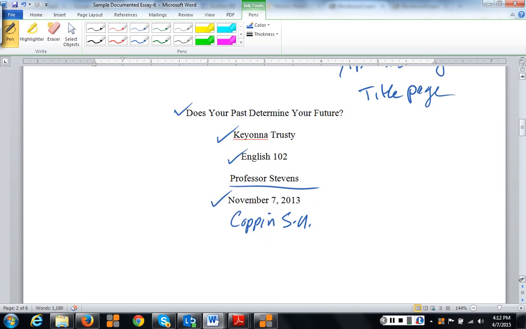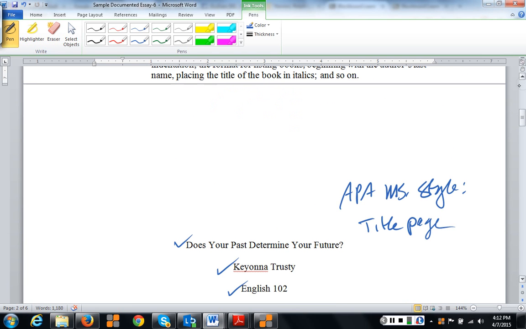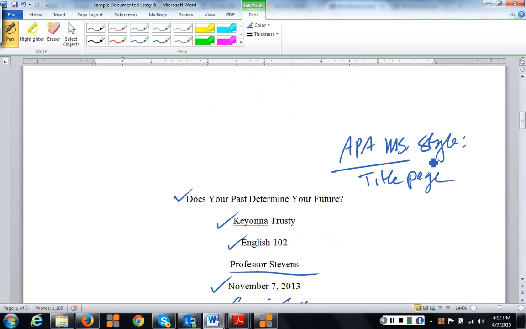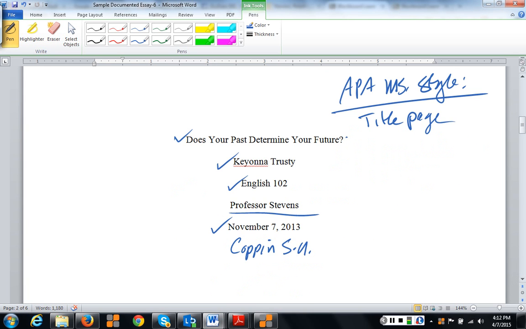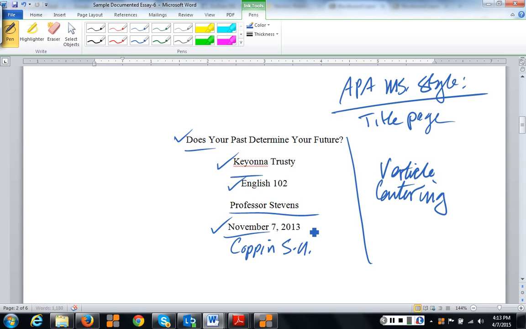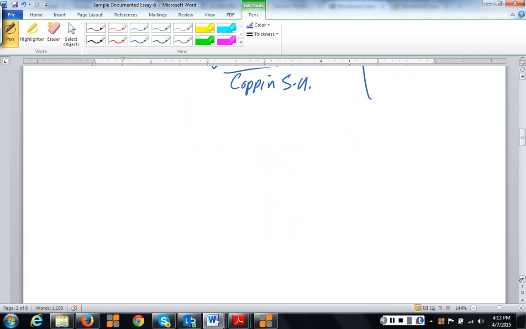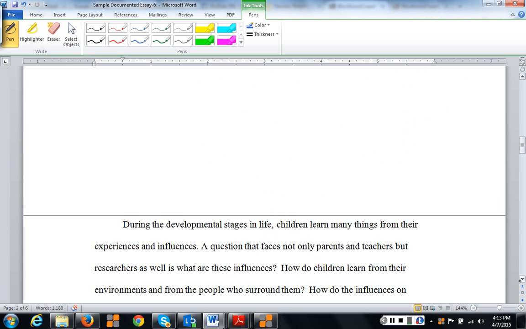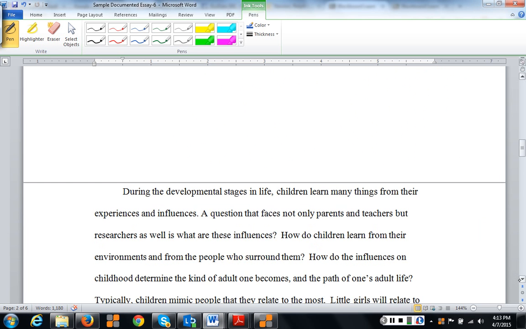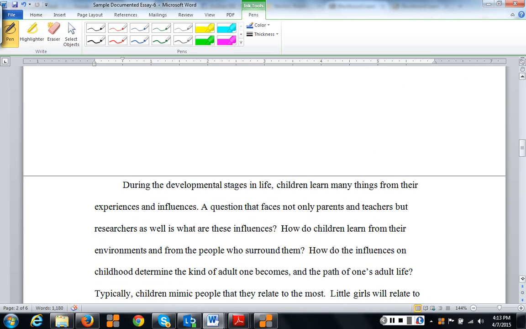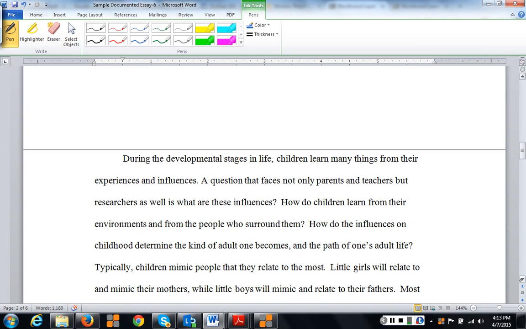That's optional. And by the way, while we're on the subject of title pages, there is a lot of flexibility in APA manuscript style about what goes on a title page, but it is always centered vertically, right? Vertical centering, and of course, it must include a title, your name, and a date. There is a certain amount of flexibility with the other stuff that goes on a title page, so I'm not going to be particularly strict on that, as long as you have a title page and it's centered and includes the title and your name and the date. All right.